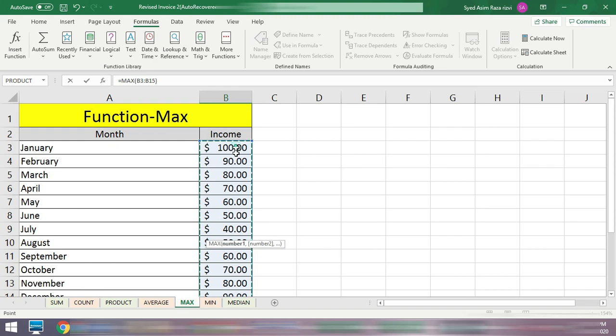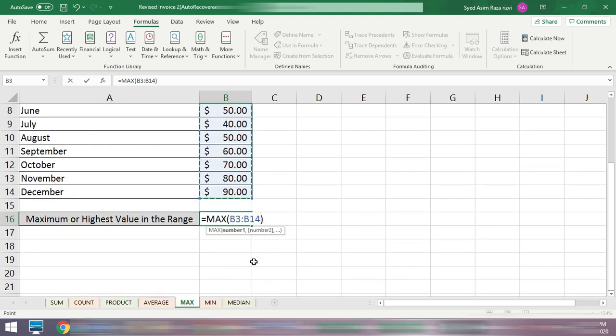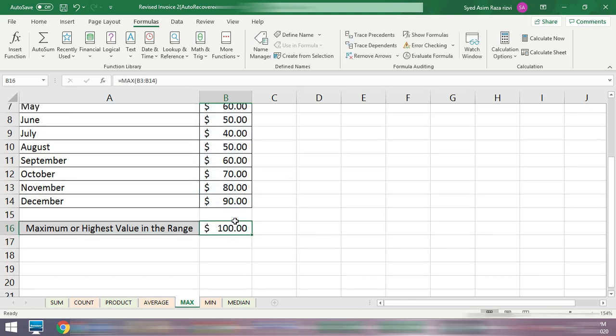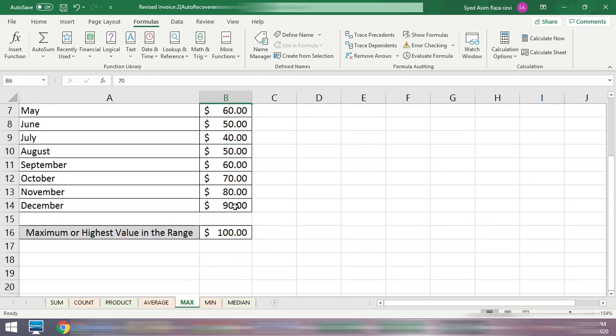Let's do the range again, from January to December, and then equal max. Max is the function which will help you find the highest value in this range. So press enter, and 100 is the highest value here. 100, 90, 80, 70, 60, until the last one. These are some values, and 100 is the highest value.